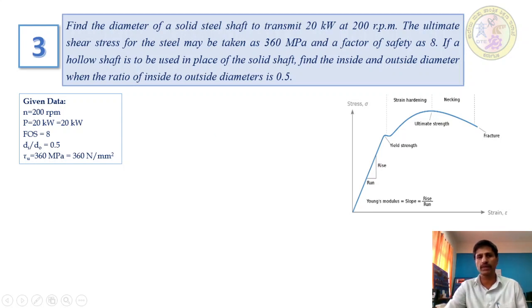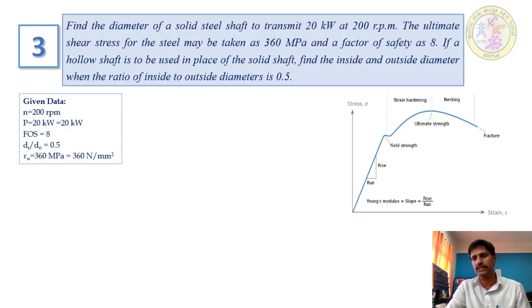As I told, the working stress is the stress induced while the shaft is transmitting a torque. For example, as you know the stress strain diagram, the ultimate stress is that point where it is going to break. So you cannot consider the ultimate stress for designing a shaft. We have to consider the working stress. Usually the working stress for a mild steel shaft is 41 Newton per millimeter square. It means that it is within the elastic limit.